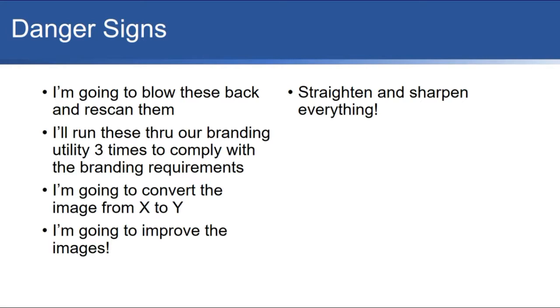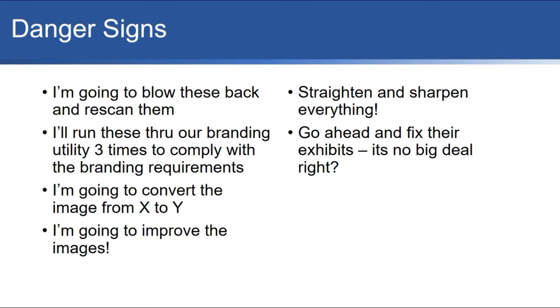We'll talk more about that in a moment. "Go ahead and fix their exhibits" is another thing they say. It's no big deal, right? Well, what they're doing is doubling the workload of the trial team to do their own work and the work of the other trial team. So they're not really considering the ramifications of that effect on their own work product.